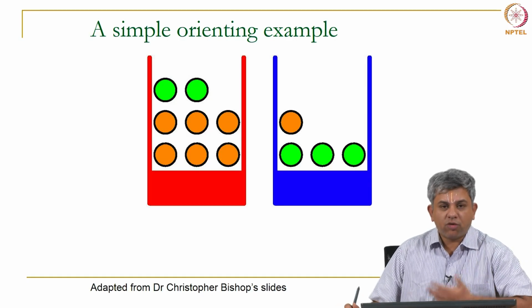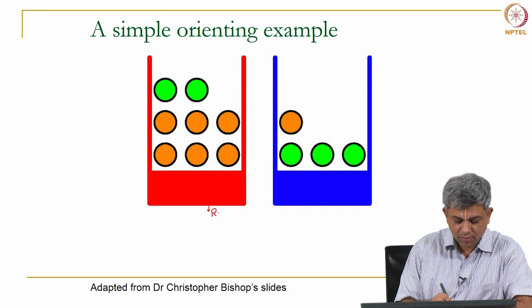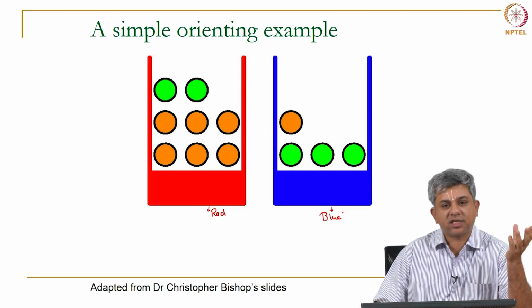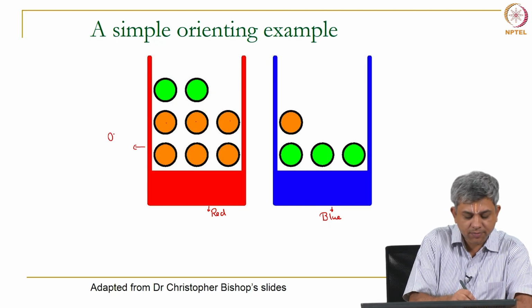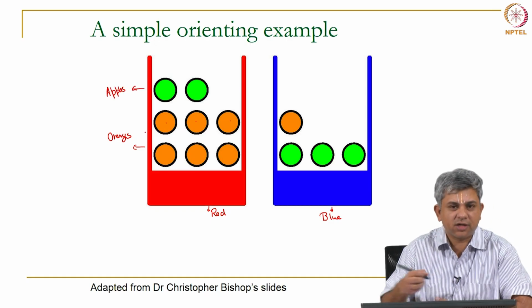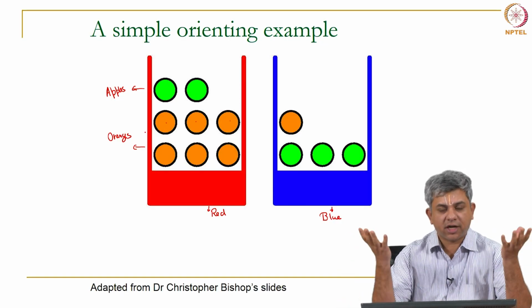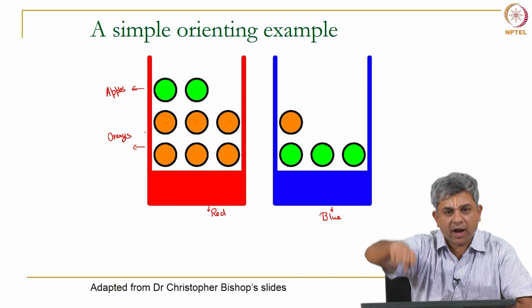So, imagine that you have two baskets. One of these is a red basket and one of them is a blue basket, and each of these baskets has some fruits. The orange ones you can assume are oranges, and the green ones we will assume are apples. Why green? Because the basket is red, just for clarity. Okay. So, let us say we have these two baskets and our task is to randomly put our hand into one of the baskets and pick out a fruit.